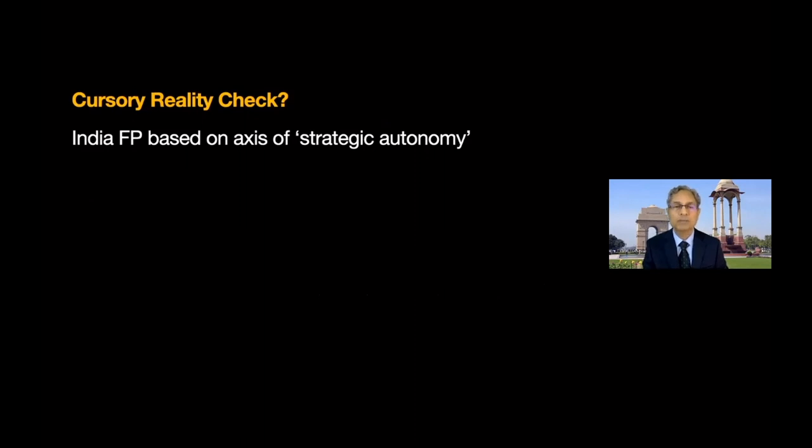Indian foreign policy has been based on the axis of what some of you may have heard, something called non-alignment. And non-alignment meant India did not want to align either with the East or with the West, which is either with the NATO or with Warsaw Treaty Organization. India wanted to be a non-aligned country.